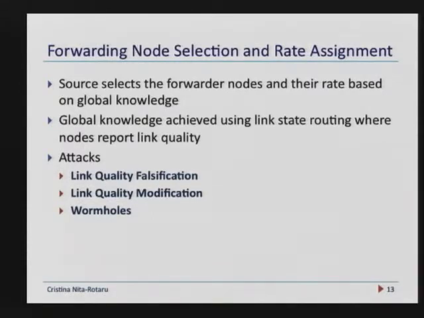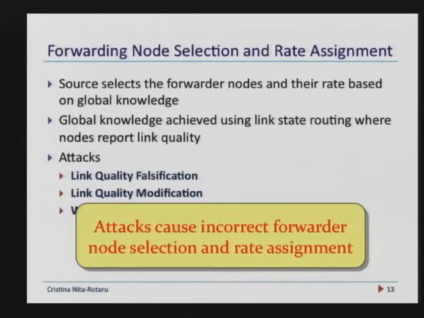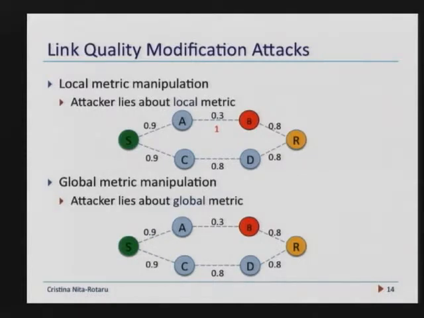So, for example, things that can go wrong here is when the nodes start lying about their link metric. If that doesn't happen correctly, in other words, if the source has incorrect information about the quality of links, what the source decides will obviously be incorrect with respect to node selection and rate assignment. So you're going to have performance degradations. So how can a node, for example, lie about the link metric? These are very basic problems in general in what is known as Byzantine resilience, which is the whole area of how we design systems where people, processes, nodes can lie. You cannot trust what they're saying.